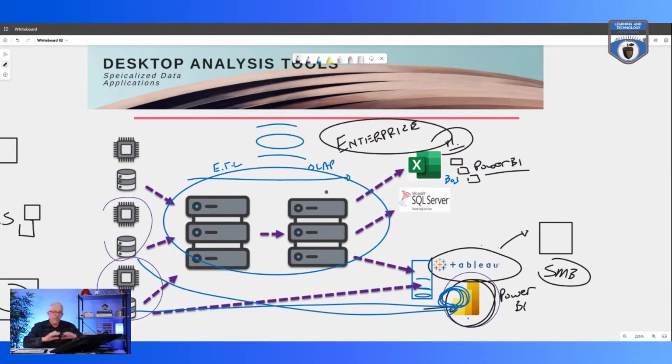Now, I don't think that those need to be separated as much. There are architectures that will allow me to get the best of the enterprise tools onto the desktop and the best of the desktop tools being used in the enterprise. But rather than do formal orchestration and analytical aggregation, I can just take these tools and connect them directly to the data sources. In fact, the marketing behind some of these tools is, don't worry about your data, we'll just use our tool to discover all that data and you don't have to worry about it.